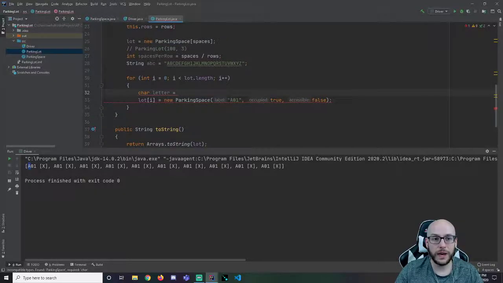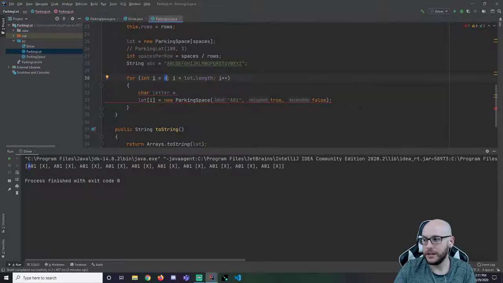But now that I know how many spaces are per row, I want to figure out my character based on that. So as long as we're on the first row, I need to pull out the character at index 0. So 0 is the mathematical thing I need to get to, right? I know what parking spot I'm currently on. It's the value of i. Really, it's the value of i plus 1, because I don't necessarily want to start the numbering of my spots at 0. I want to start them at 1.